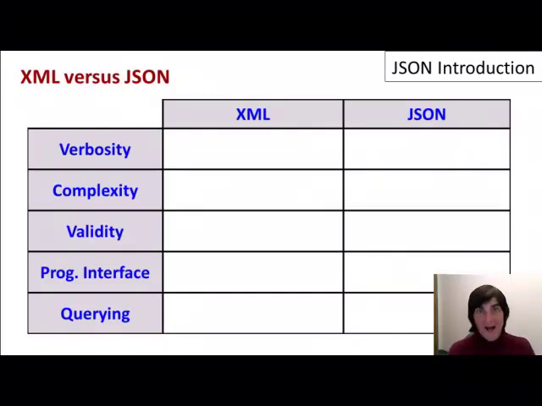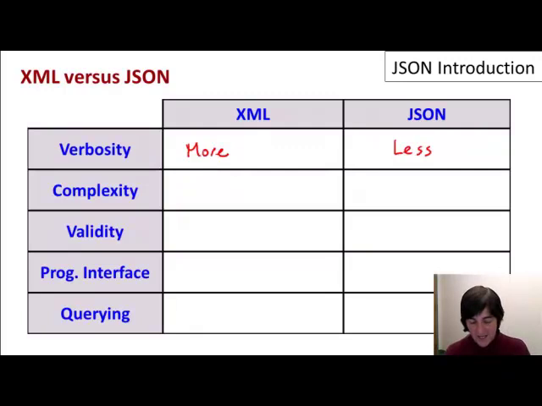Let's start by looking at the verbosity of expressing data in the two languages. So it is the case that XML is in general a little bit more verbose than JSON. So the same data expressed in the two formats will tend to have more characters in XML than in JSON. And you can see that in our examples because our big JSON example is actually pretty much the same data that we used when we showed XML. And the reason for XML being a bit more verbose largely has to do actually with closing tags and some other features. But I'll let you judge for yourself whether the somewhat longer expression of XML is a problem.